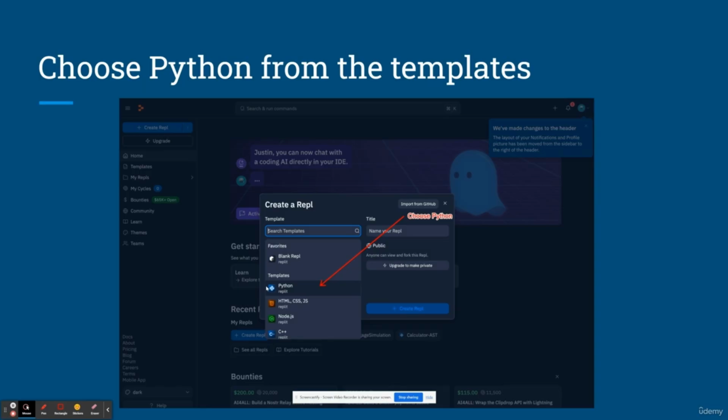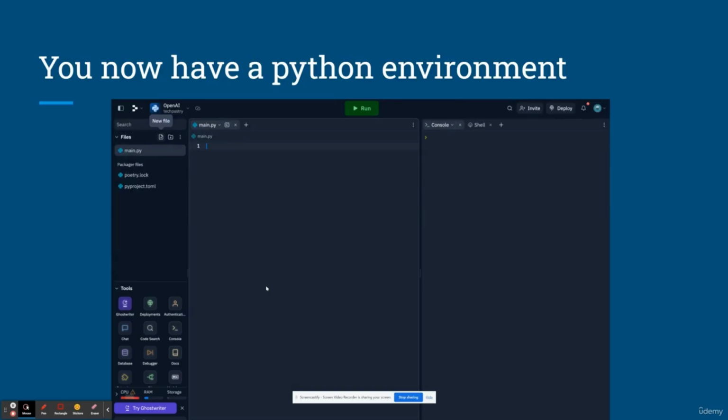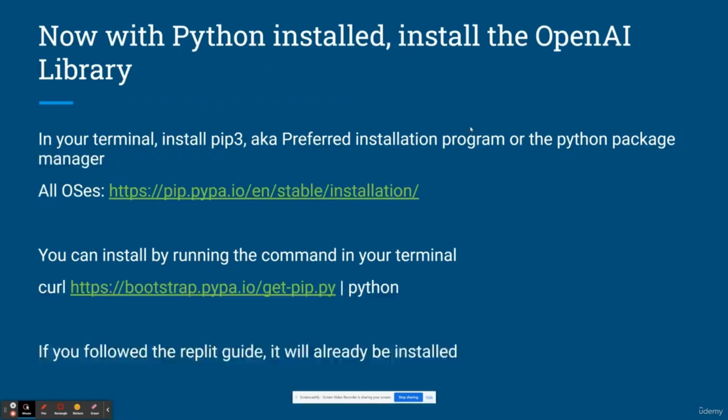That way you have the integrated developer experience for Python, and you can follow all the commands in this course that we are going to go through. So if you set it up correctly, you should be presented with a screen that looks like this. You have the Python logo on the top left, which means that this is a Python project. You have a main.py file that lets you write code, and you have a console, which is your virtual Python console, as well as a shell, which is your terminal. If you have this page, then congrats, you have Python set up, and you can run Python programs in your browser without doing anything. And now we are ready to move on to the next section.